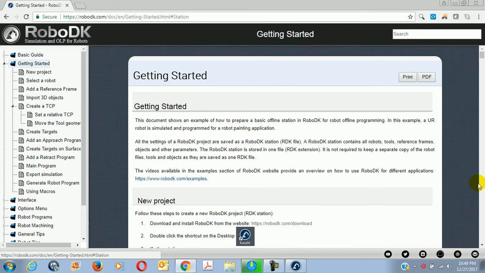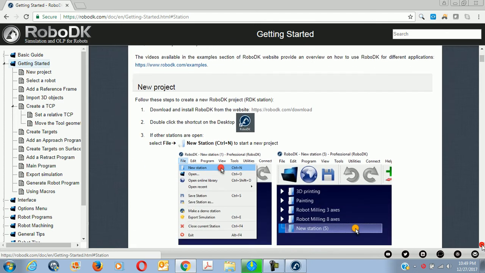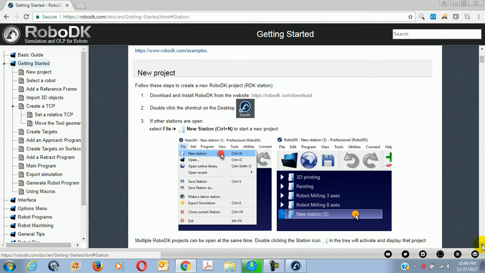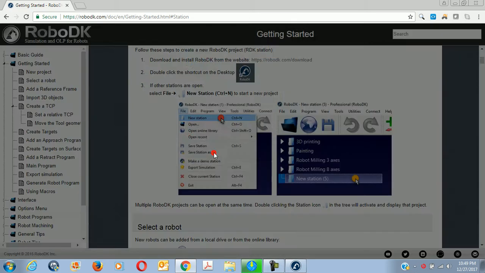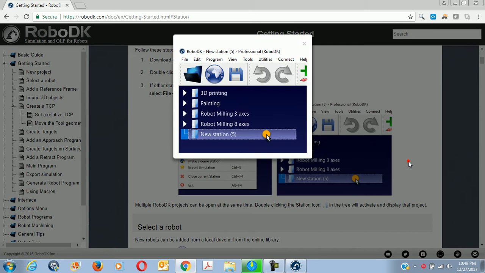I will only refer to those text elements which are important. So let's open RoboDK, it is already open. A new station is already there. You can see here open new station, and the new station will come here.